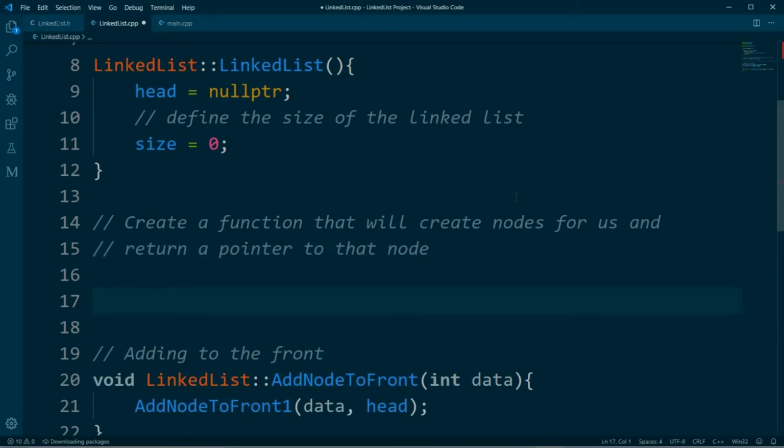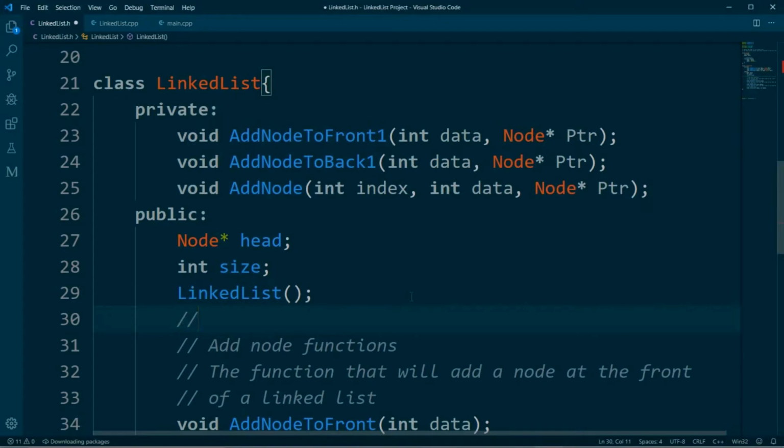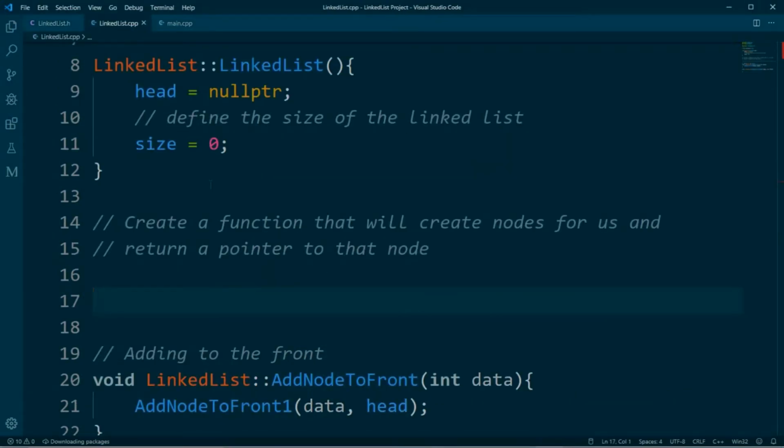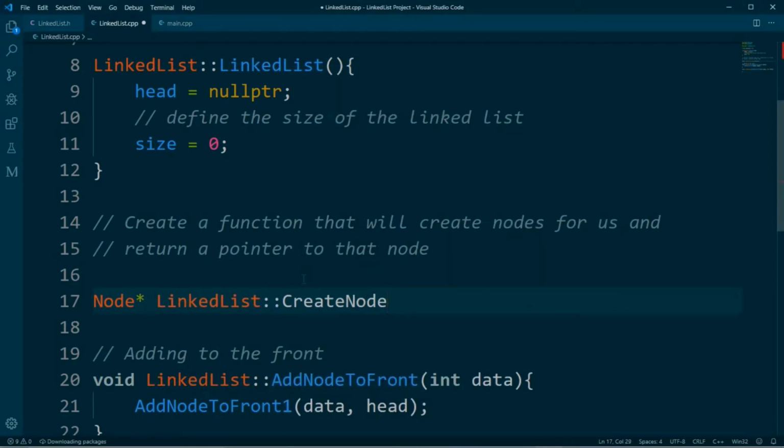So this function has a node pointer return type, and we need to define it first in our linked list.h file. So it has a node pointer return type, and we'll call it create node, and it only takes in an integer data.